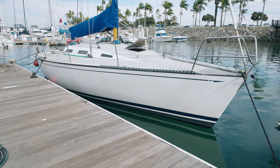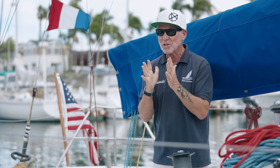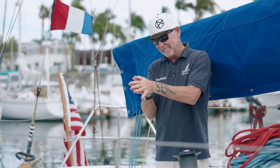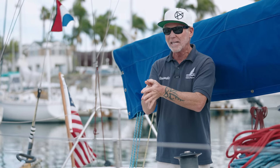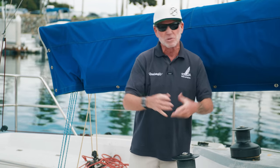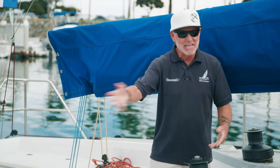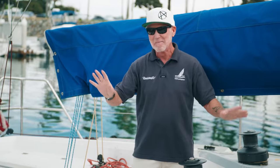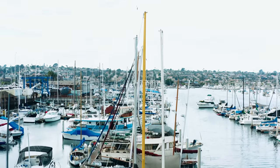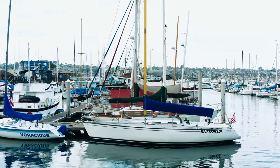I love Schock 35s. I mean, I'm so excited about this because I spent a lot of time on Schock 35s. In fact, the boat that we had, well, I didn't have, I was the sailmaker for it, a boat called Slingshot, we won the Nationals twice. I steered the first year, which was very dominant, and then I let the owner hack his way through the second, and I managed to get him around the course enough to win the second one. I'm kidding. You couldn't have picked, designed, drawn, or bought a better San Diego boat than the Schock 35.